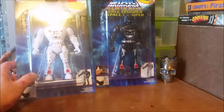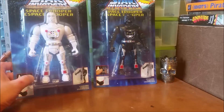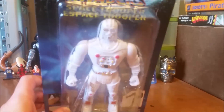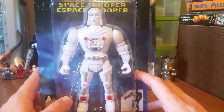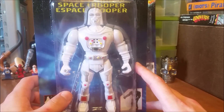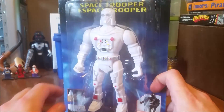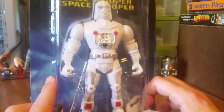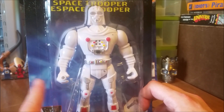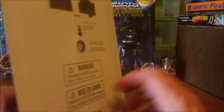Hello ladies, today's episode is going to be on Star Invaders, Space Troopers. Now I'm not sure if these figures or if these molds always went under this name, but I swear to God, this was the first real knockoff that I ever seen in a dollar store. I walked in my first dollar store and BAM, there this one was. This is like the prime of all knockoffs — all knockoffs from Star Wars came from this guy.